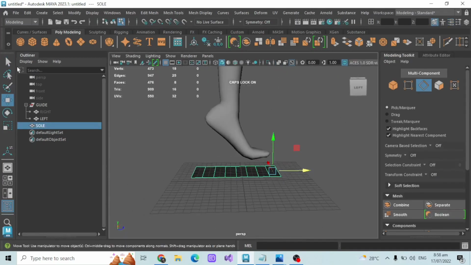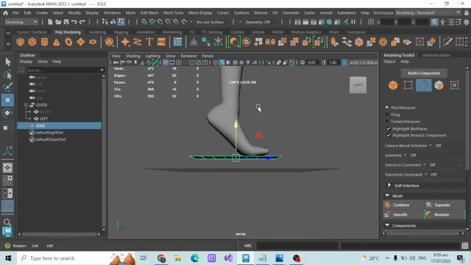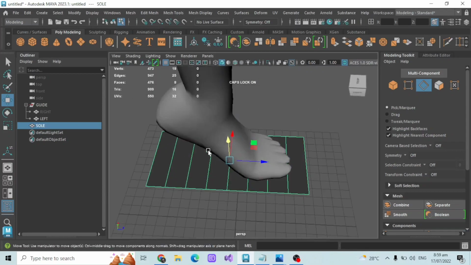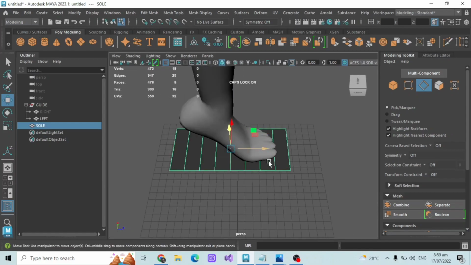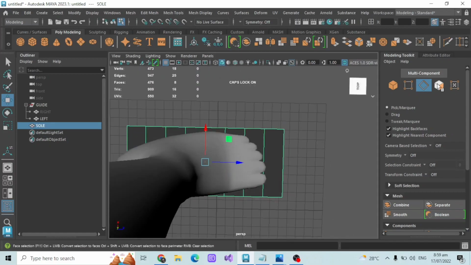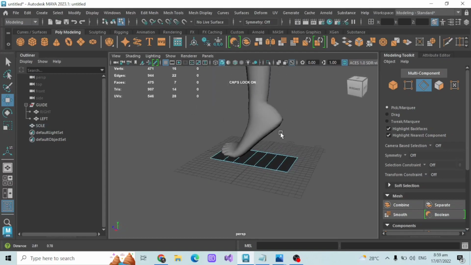And then let me center pivot. Let me push it or pull it there. Let me just remove this part and then adjust this here, and then there. I think I'm okay with this.